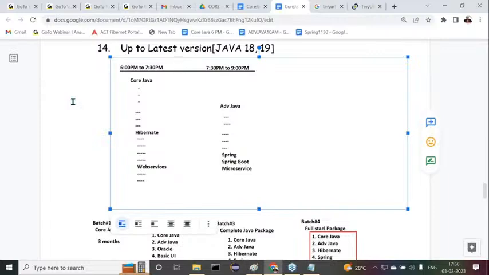At one particular point of time, I will start advanced Java. When I complete some topics in core Java, then I'll plan for advanced Java. When I complete advanced Java, then I will go for Spring Boot microservices. Meanwhile, when I complete core Java, I'll start Hibernate. I have a clear-cut schedule for it now. As per the schedule, we are going to follow the content. Got it or not? That's all, guys.